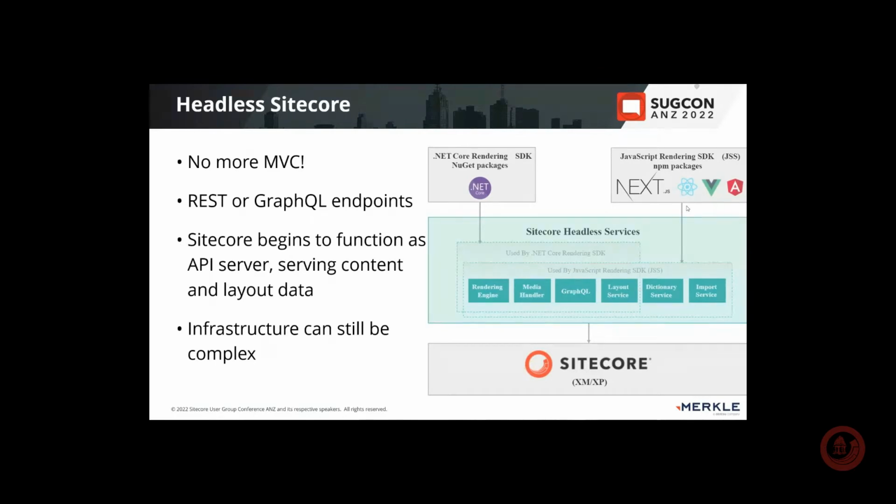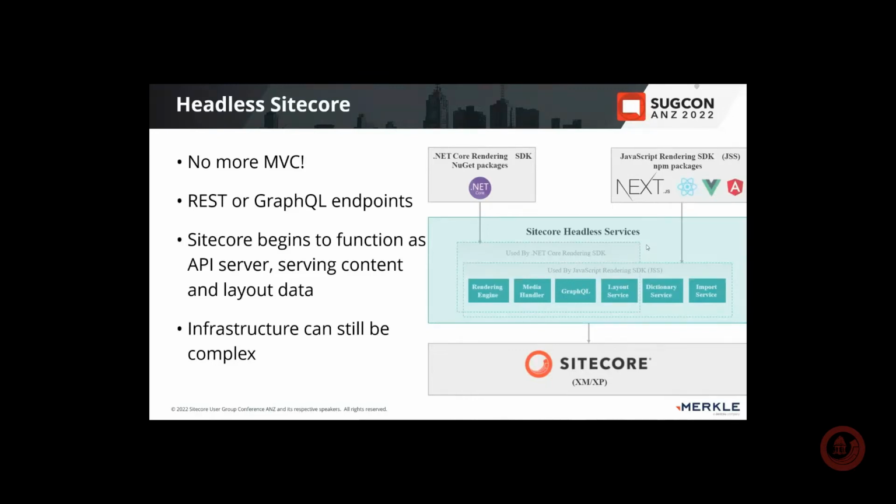You've got now a set of REST or GraphQL endpoints out there, and Sitecore really starts to function as an API server, where it's serving out content and layout data for the front end to consume and to render. And on the front end, you can arm yourself with a couple of different SDKs.